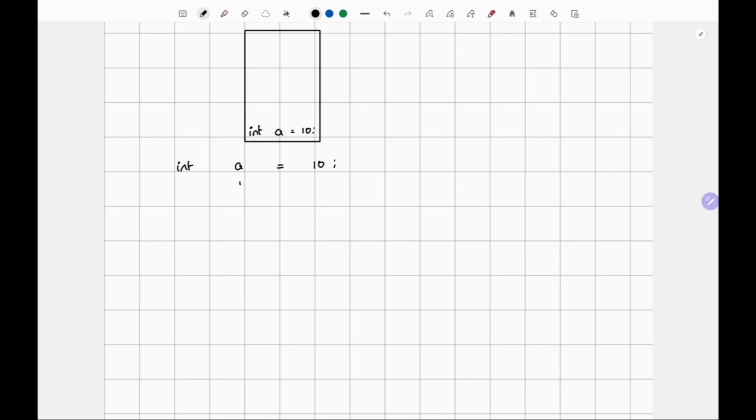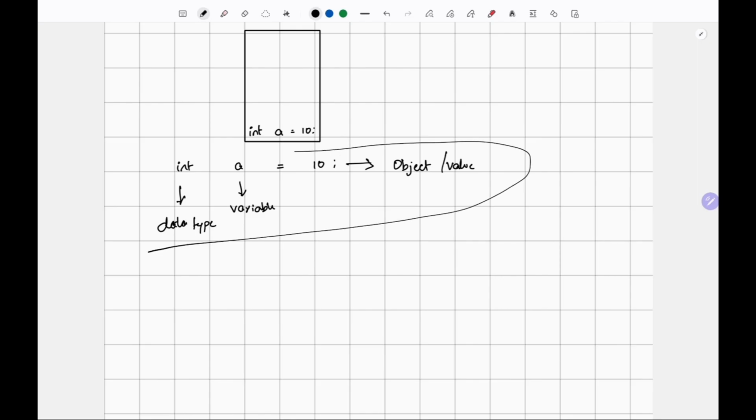This is the variable. This is called the object or value. This is the data type. Now in stack, all of these three things are directly stored here for primitive data types.